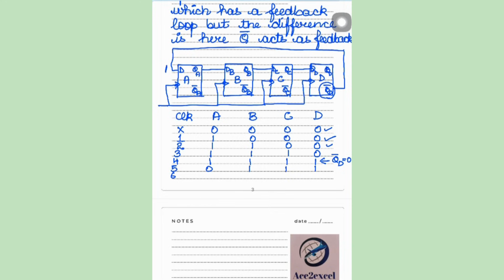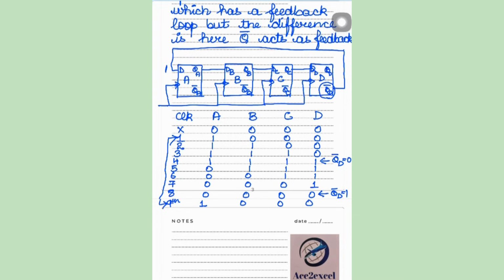At the sixth clock pulse, again a 0 appears. The output of every flip-flop will be this. At the seventh clock pulse, again a 0 is received, and the output turns like this. At the eighth clock pulse, we receive all zeros. Now at the ninth clock pulse, QD is 0, QD bar is equal to 1. That means again I am getting the same value as I got in my first clock pulse. The first and ninth are repetitive in nature.